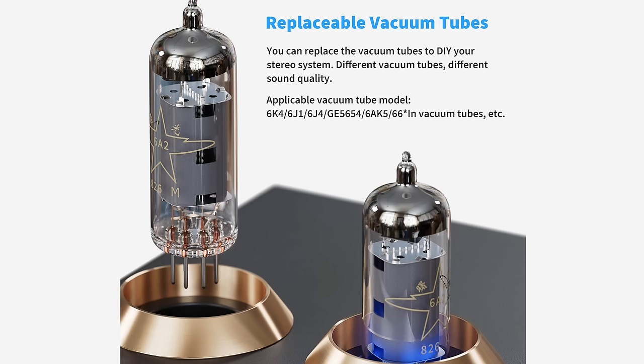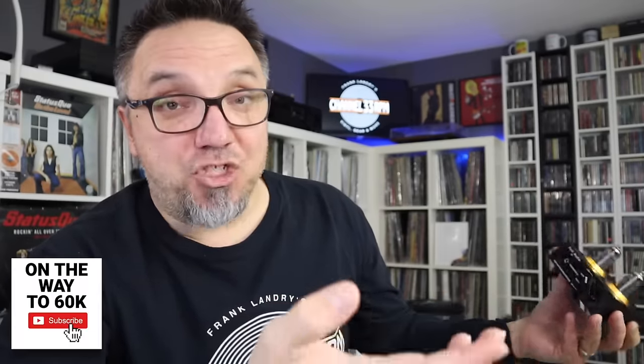It comes with matched tubes. These tubes can be replaced, and if you look at all the reviews online, they are frequently replaced as people mess around to see what may sound best. For this review I'm just using the stock tubes that came with the device. I've been reading a lot of online reviews and customer feedback, and there was some debate as to whether these tubes are for show or whether they actually work.